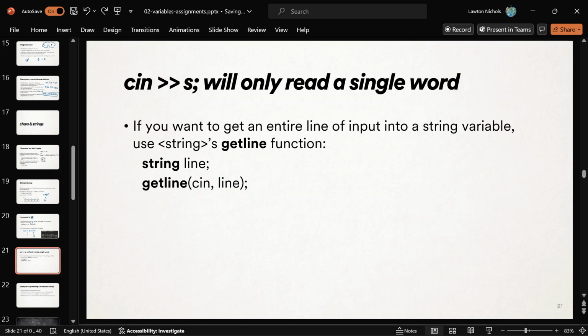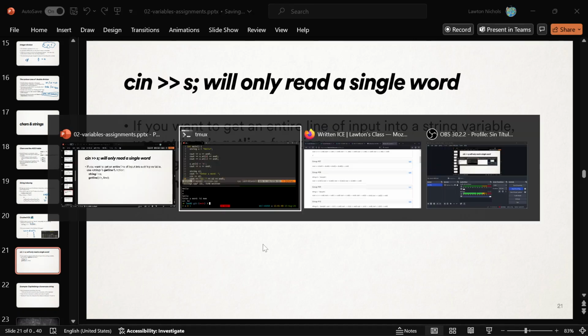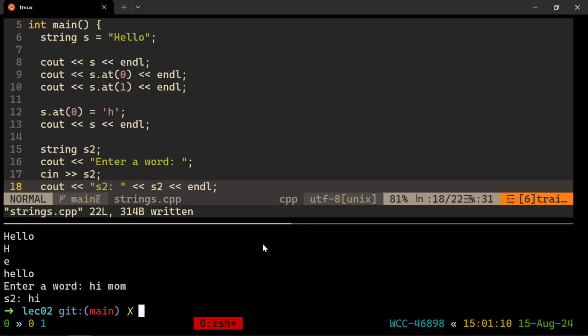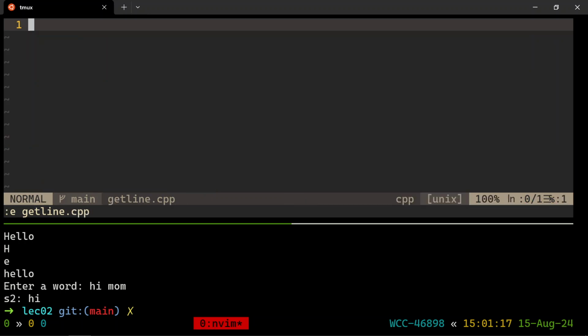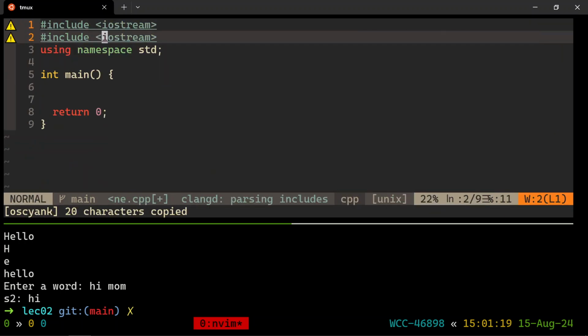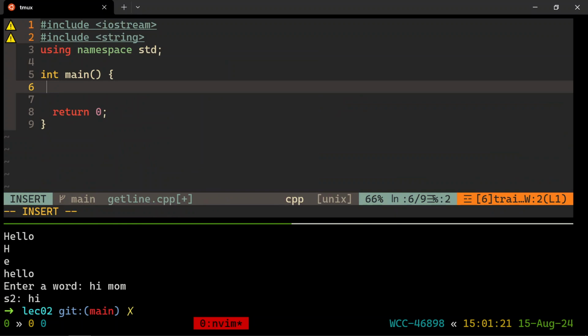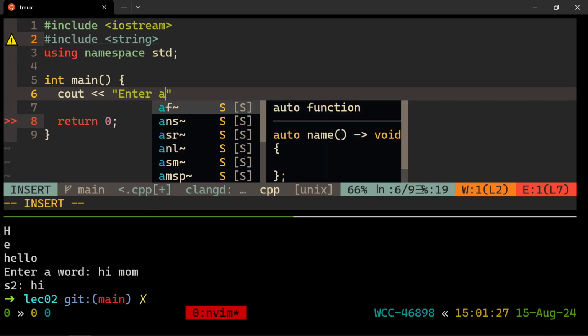In between parentheses, cin, comma, to separate things, and then the variable you're reading into. Let me show that as a file. I'll make a new file called getline.cpp. So if I want getline, I need to include the string library, and let's ask the user to enter an entire line.